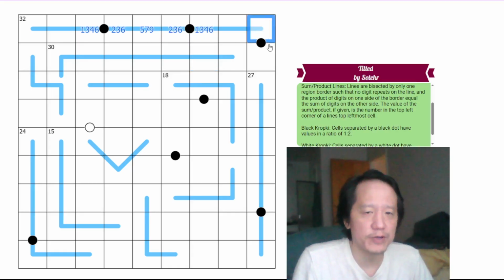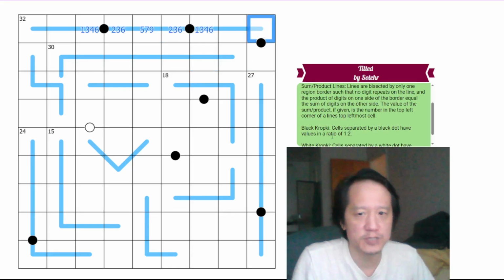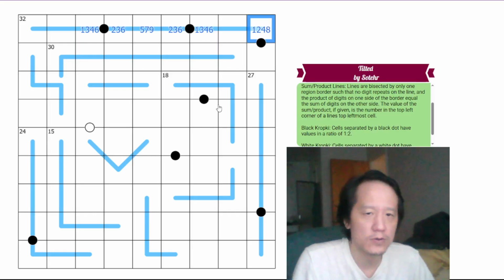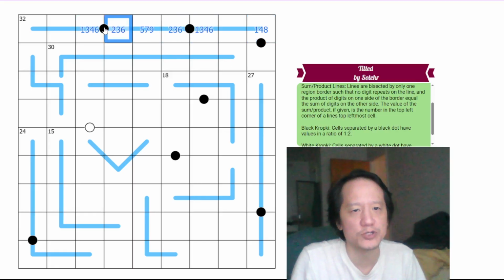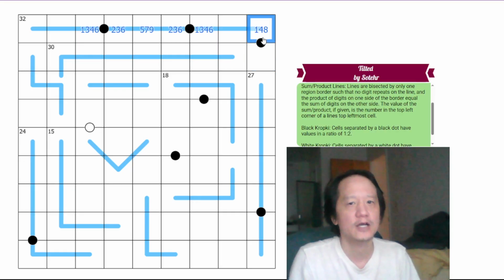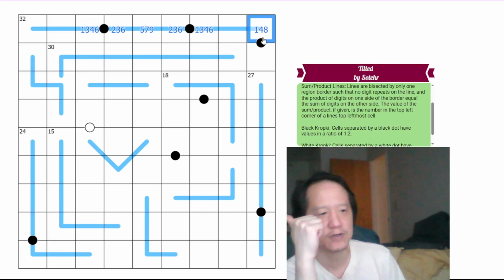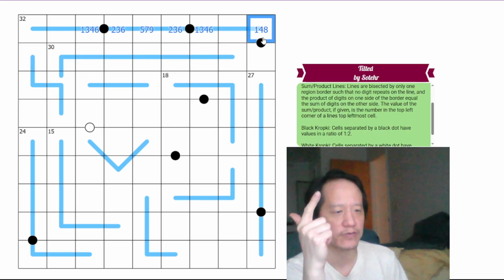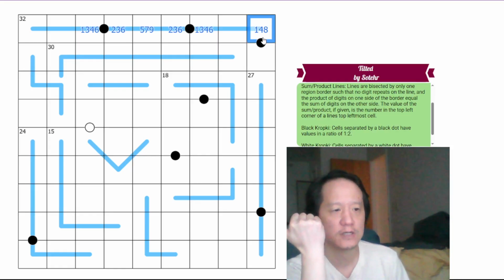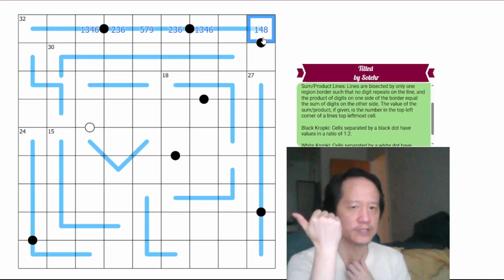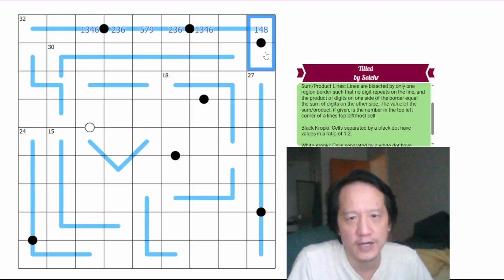So this can never be a 3, 6 pair here. This must be 1, 2, 4, or 8 here. And it can't be 2 because one of these has to be 2 to be in a 1 to 2 ratio with 1 or 4. So this is 1, 4, or 8 no matter what, because it can't be 5, 7, or 9. 5, 7, or 9 halved, which means it's the 2 part of the 1 to 2 ratio, would be 2.5, 3.5, 4.5, which are not digits. And if you double 5, 7, or 9, you get 10, 14, or 18, which are not digits. That's the reason why you can't have 5, 7, and 9 there.